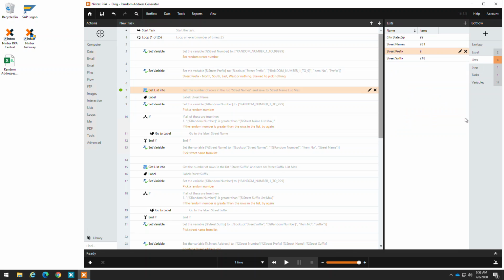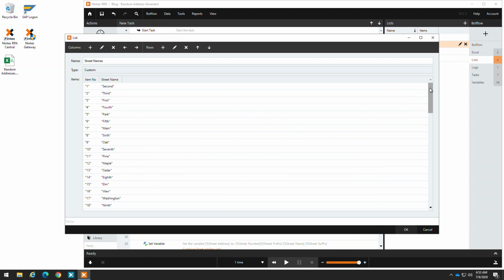And we're going to use that same kind of concept for the street name, the city, and the suffix. So you'll see these other lists are a lot longer. And that's just to give it some variety. I looked up some lists on the internet and copy and pasted them in here, basically, and that's all this is doing. So I think this is like the most common street names in the United States, something like that. And I just put this into a list here. We ended up with 281 items.